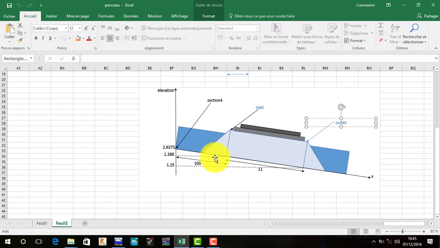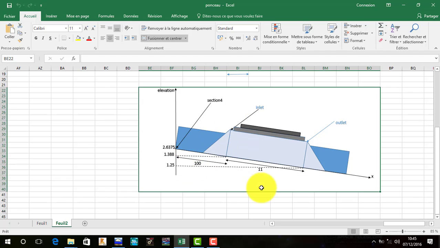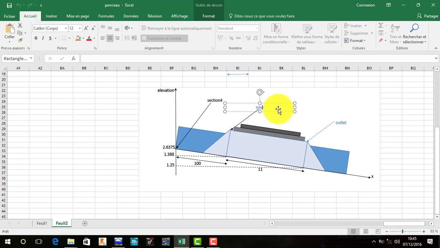After calculation, for example, this is the section 4 with an elevation of 2.6375, and we have the distance between the section 4 and the upstream or the inlet section of 100 meters, and we have a length of the culvert of 11 meters.